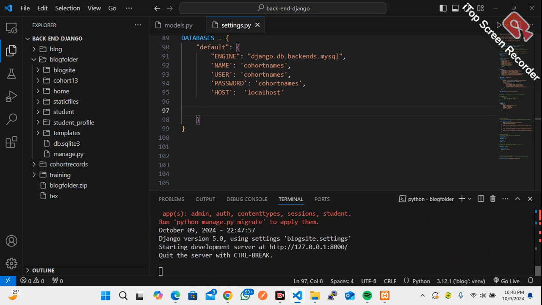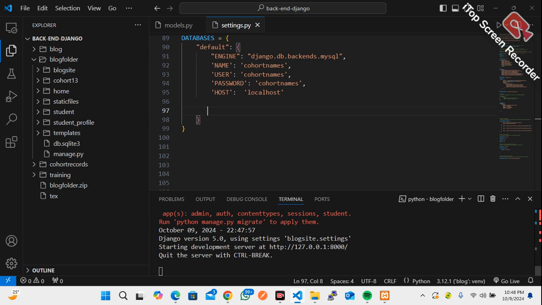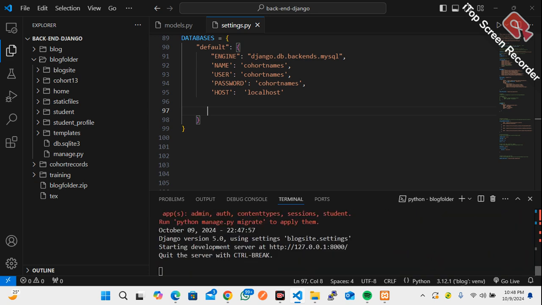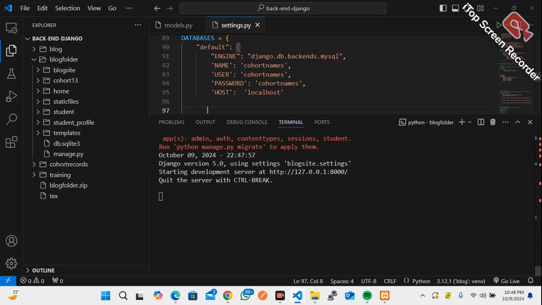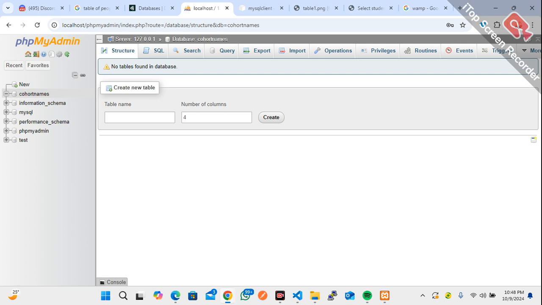And then immediately we're done, you notice something. Django is telling us to run our migration again, right? You can see that information here. Let me zoom in so everybody can see it well. We have unapplied migrations. Now our database is working. When we come to our database, note that there is nothing in it.